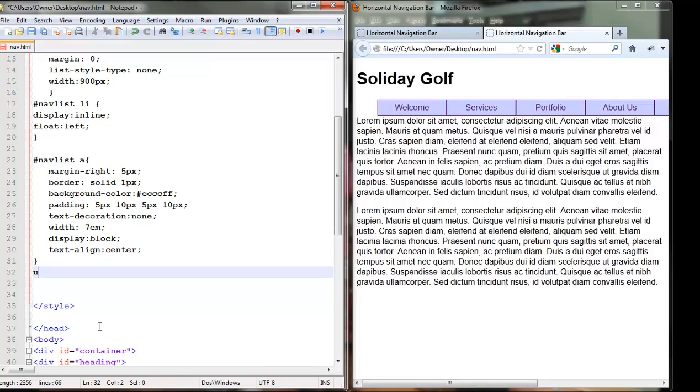I'm going to have to go in. I'm going to tell it to go in and look at my nav list. I'm going to create another style here. I'm going to take the A. I'm going to say, okay, when I have a hover effect, I'm going to do it with A:hover. You have to put the A:hover. It just extends that anchor style. So you're saying if this happens, then apply the style. So what I'm going to do is have it change the color of the text.